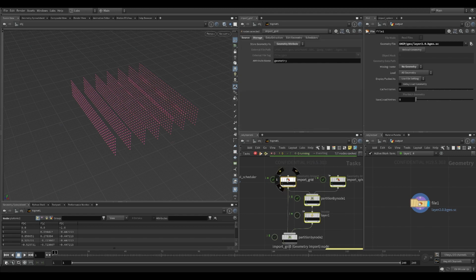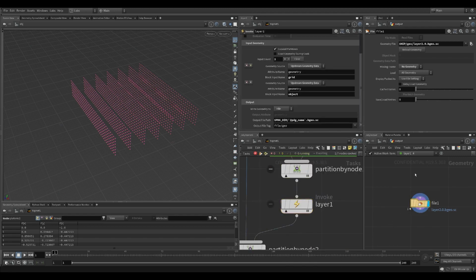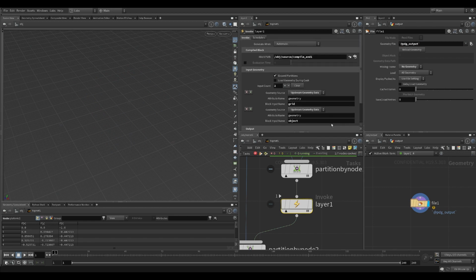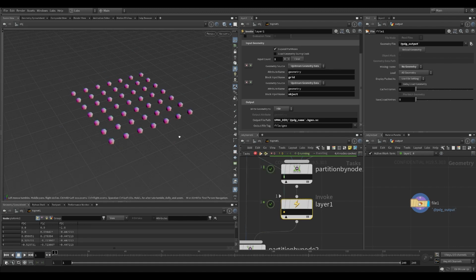You can dirty these nodes, and you can set this to PDG output, and just click it. There we go.